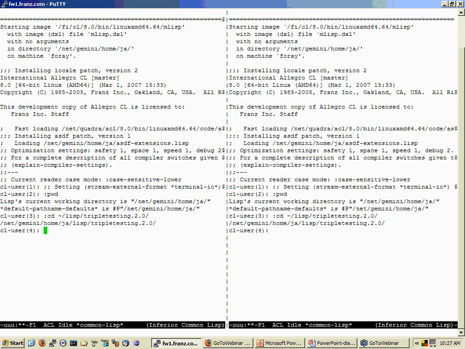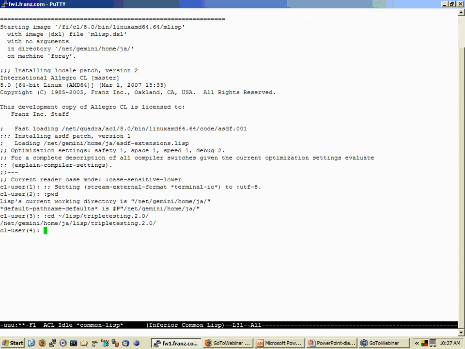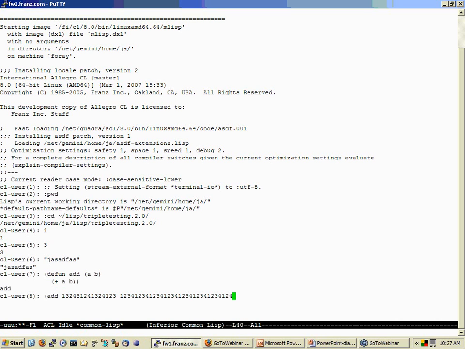So this is good old Emacs, and you're looking here at Lisp. Just very quickly, Lisp. This is just like a scripting language. I can type numbers and they get evaluated. I could type a string, it gets evaluated. I could write a function called defun add a and b, and I could say add and this, and the numbers would be added.